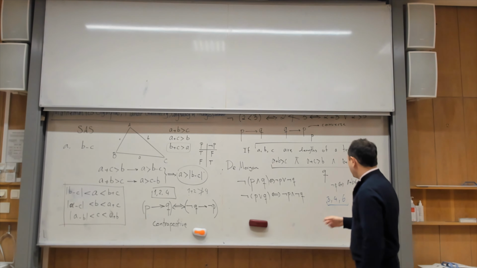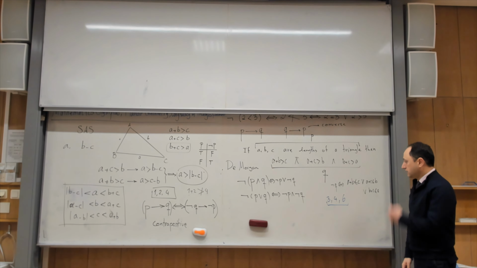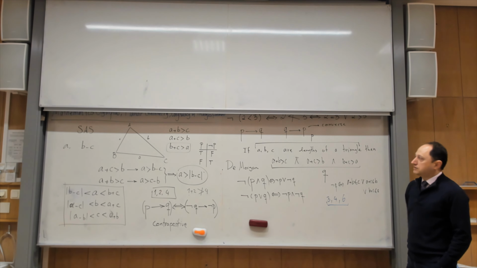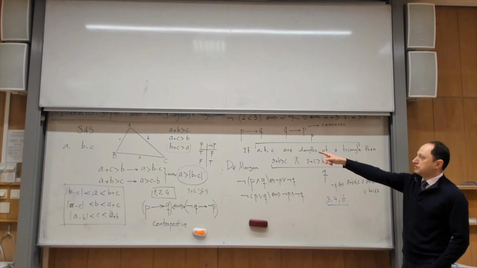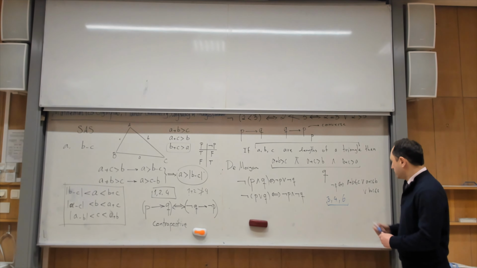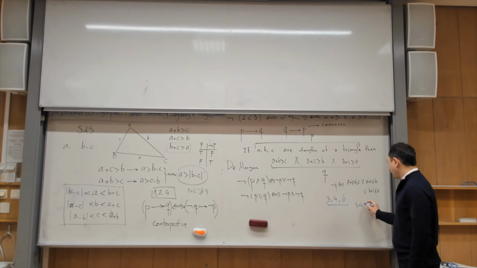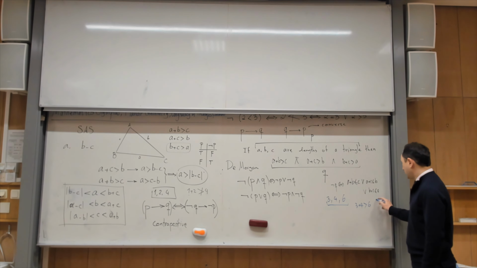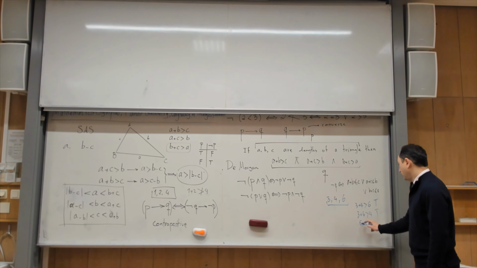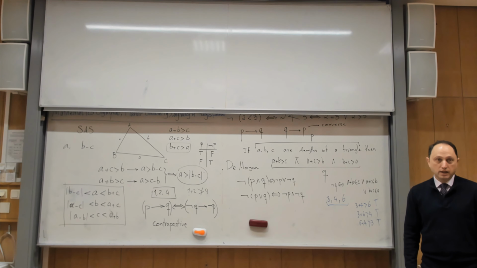So here, if I give you 3, 4, and 6, I cannot say that, okay, Babak, you have proven that if I have a triangle, those conditions are satisfied. What I need, I can check these numbers. 3 plus 4 is greater than 6. Is it true or false? It's true. 3 plus 6 greater than 4. True or false? True. And then 6 plus 4 greater than 3. True or false? True. Yes?